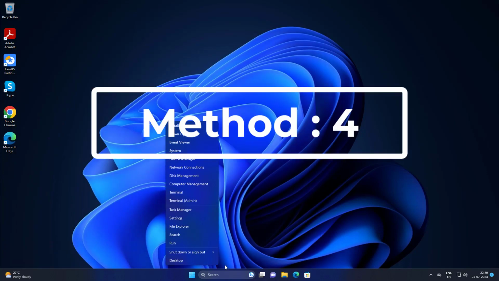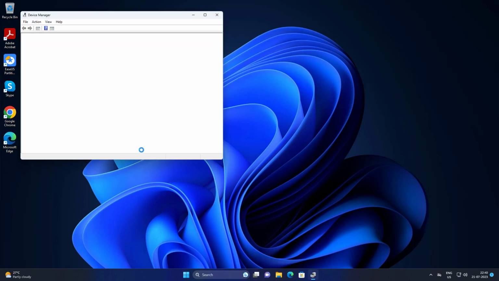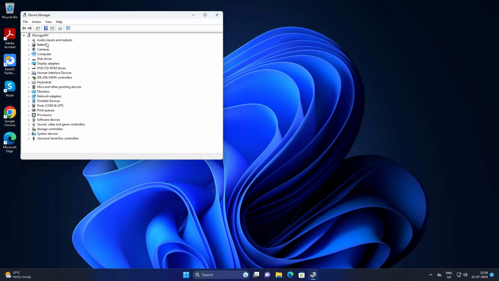Fourth method is right-click Start button, click Device Manager. Click Action, click Add Legacy Hardware.